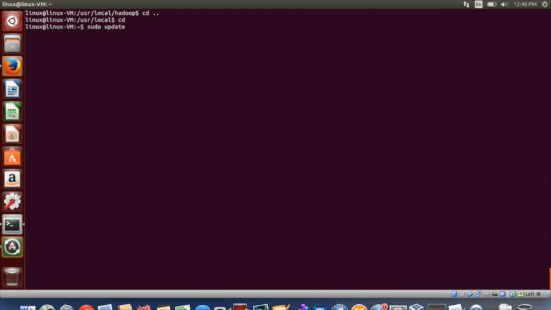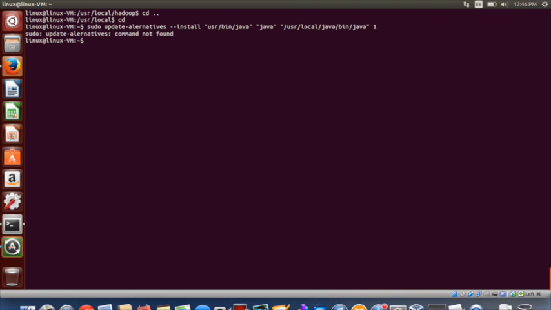Oh yeah, before that we need to update the Java paths, so the system knows, Ubuntu knows, that we have installed Java. So we just need to run sudo update-alternatives --install. You need to give the user bin java, and the user local location where you have installed Java. Oh, I think I made some typo here. Let me correct that.